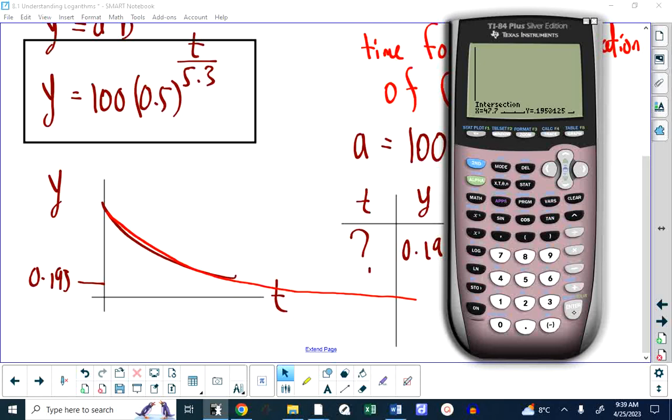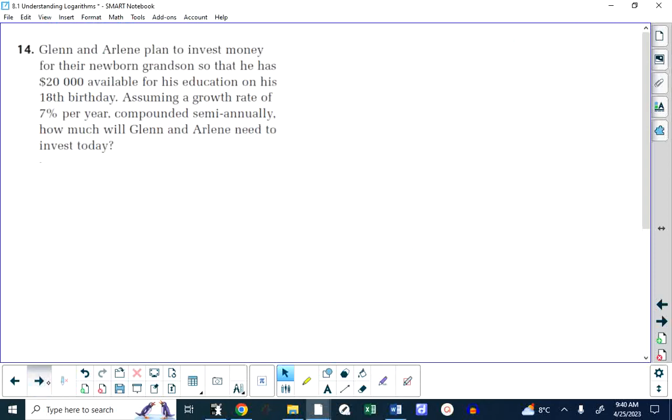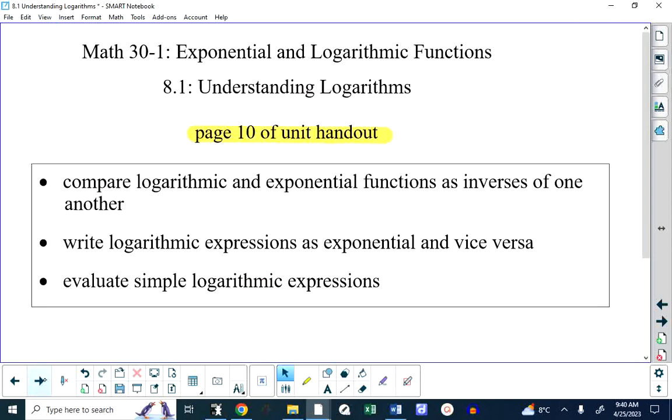It will be a relief when we finally learn, and we're going to start learning about logarithms today, how to use logarithms to solve an equation like this. And I hope you can appreciate that sometimes solving something graphically is fraught with bumps in the road because you have to work on those window settings. Solving it algebraically takes the guesswork out of it. All right, we are going to move on now.